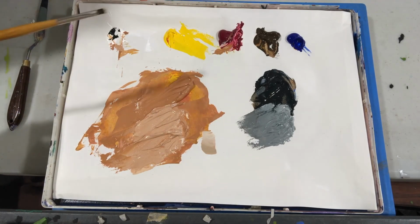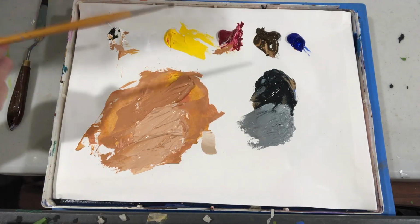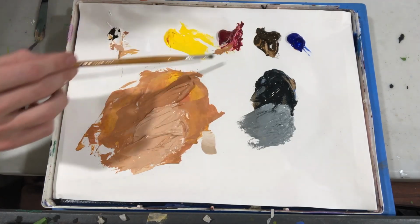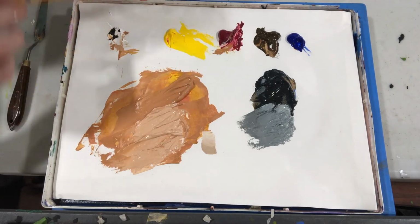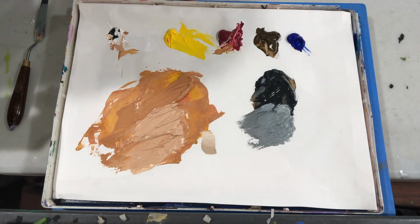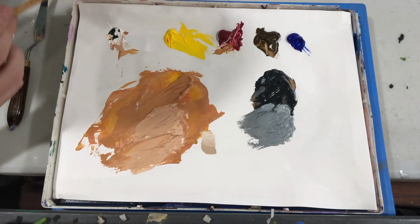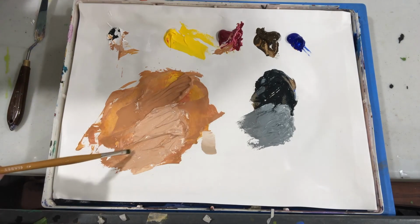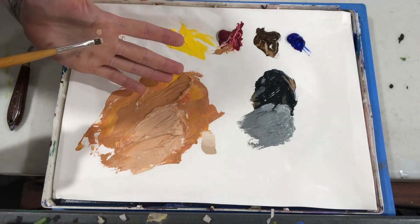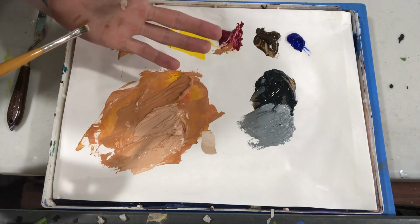So, starting with a mixture of our Cad Yellow and our Alizarin Crimson, getting that sort of orange mixture, adding a little bit of brown to neutralize, adding a little bit of white to pale it out. I added a little bit of ultramarine to reduce some of the chroma of that color. Then I continued to add back and forth as I kept taking little tests. As we got close, we got white on there, so there's a little light. That's getting pretty close now. Not perfect, but once again, we can keep adding, we can keep subtracting, and get closer.